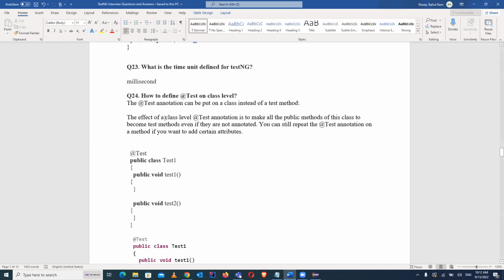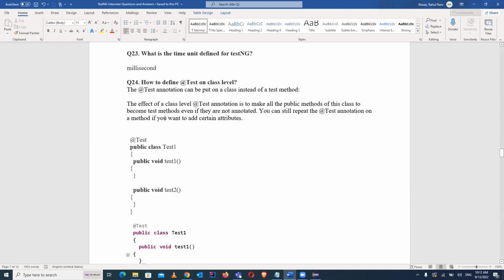Now the next question is how to define @Test on class level. Guys, you must be thinking that in a particular test case there will be test methods, right? And if you want to define any method as a test case, you have to define the @Test annotation on the method, and that particular test method will become a test case for you, right?